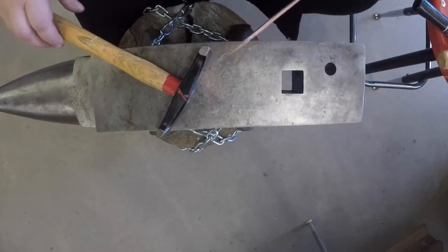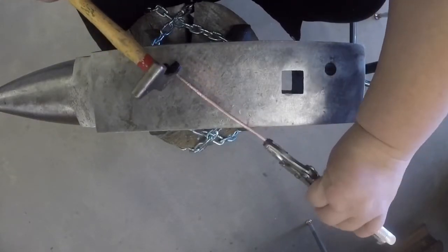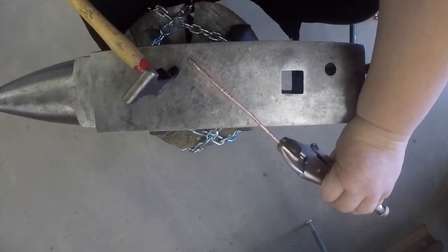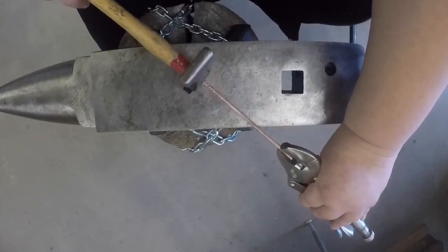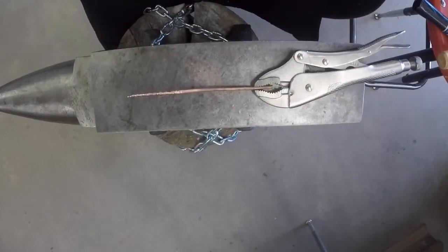Once your taper is roughly the shape you want, now it's time to start making it round again. Just like you did when you had to re-square your cross section, turn your taper onto the point and hammer all the edges of the square till you get an octagon. Once you've hammered all your edges, now it's time to change hammers. Next, we're going to smooth out the shape using a planishing hammer.